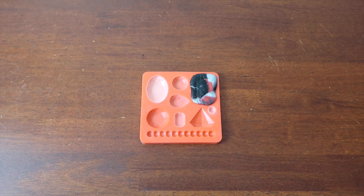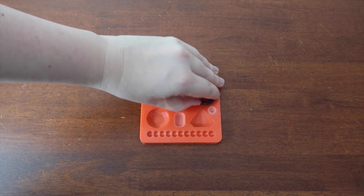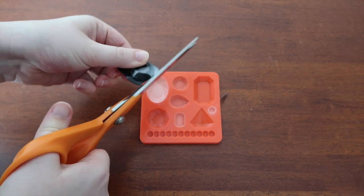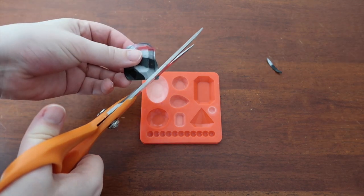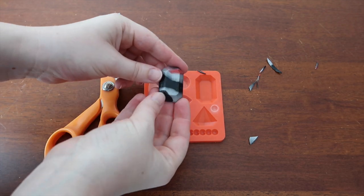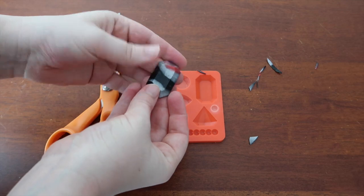Once the plastic has cooled down, you can demould it. It should come out super easily. Then grab your scissors and trim off the extra. As you're essentially cutting a plastic bottle, it isn't too difficult. Isn't that already looking good?